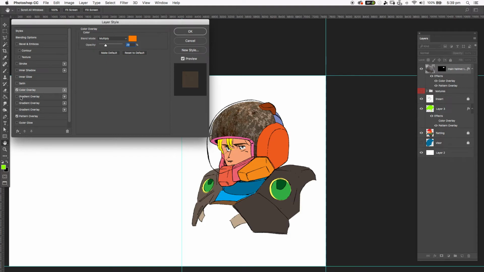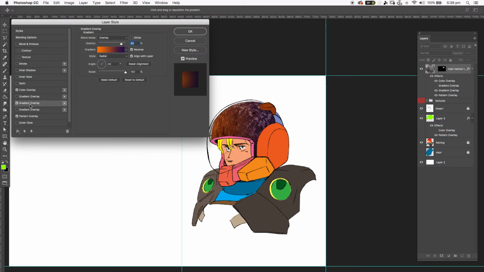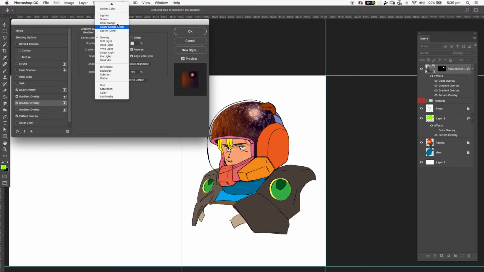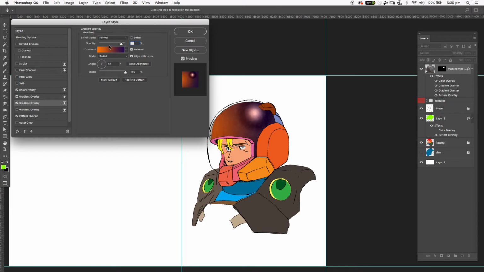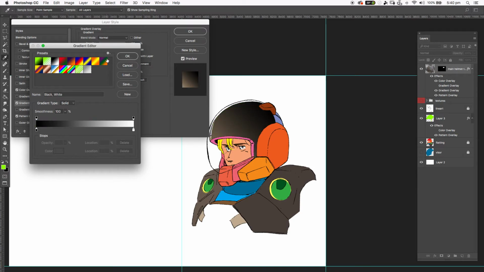We can also jump into our gradient overlay. So I'm going to click on that. I've already got one that's preset in here. And typically when you first start, it's going to be set to linear. I've already played around, so it's kind of preset. And the opacity is 100. So this is going to drop in our gradient. And usually our first one's going to be based on our primary and secondary color choice here. And there it is there.